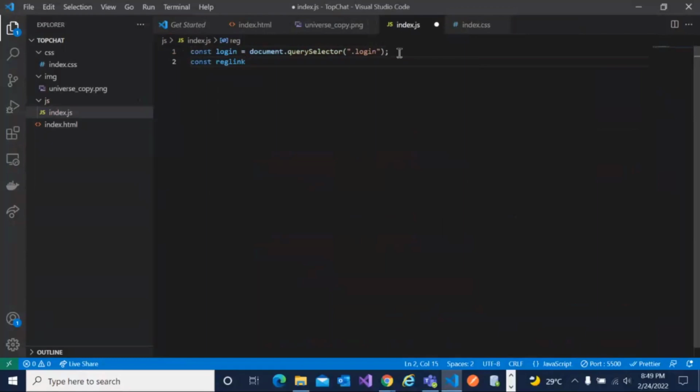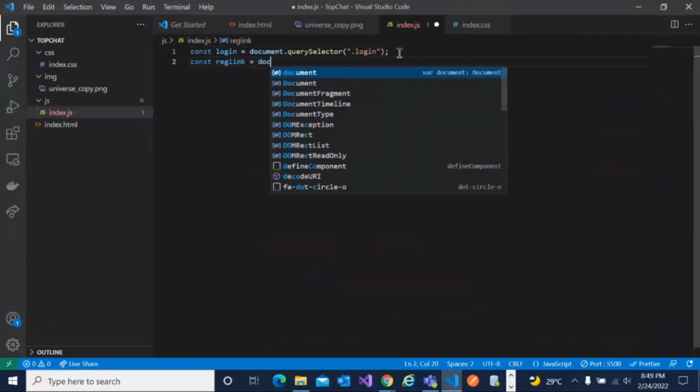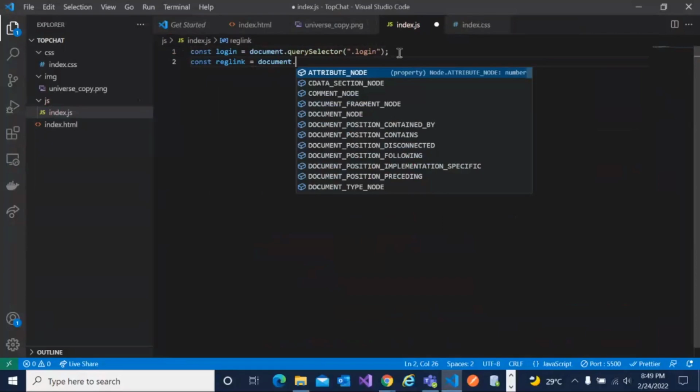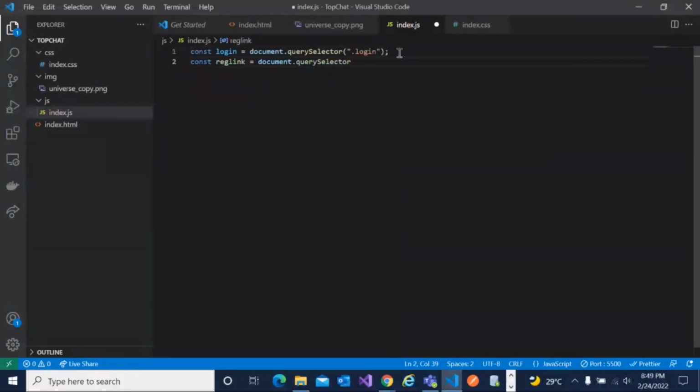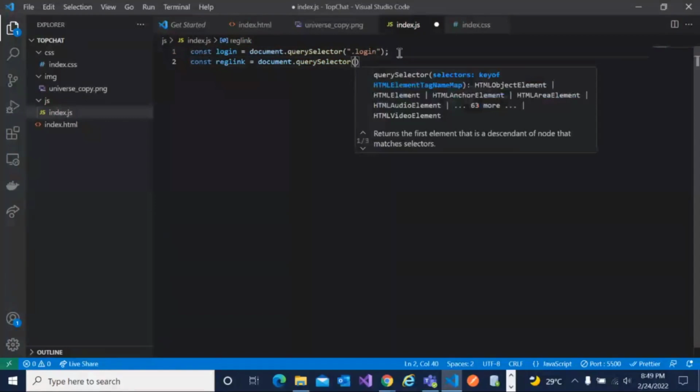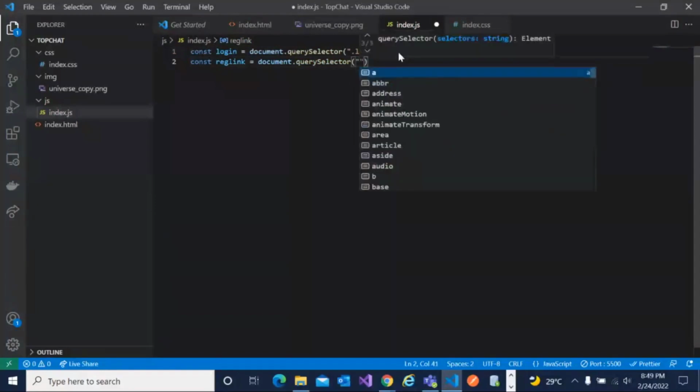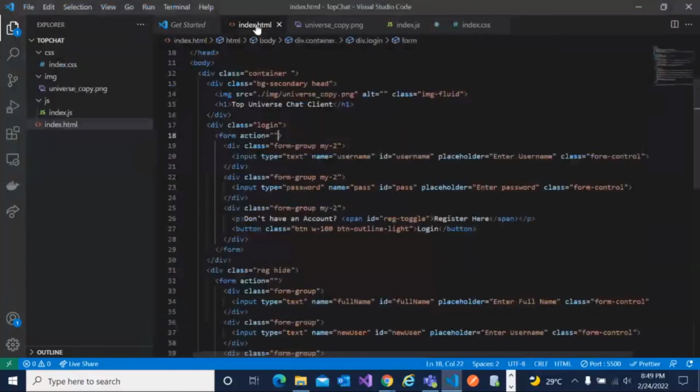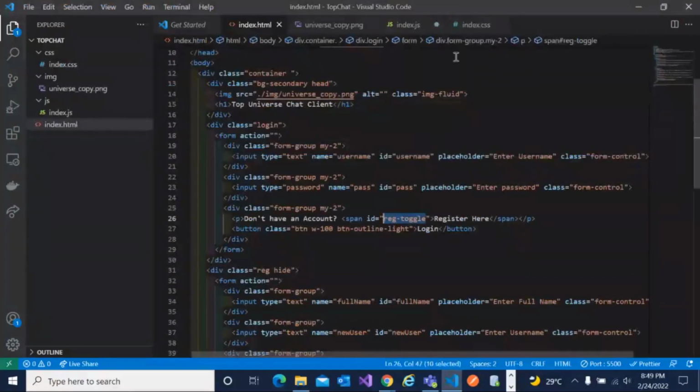Link was a document very... an ID we gave it. Let me check. Let me be sure. So okay, we gave it an ID of range toggle. So let's copy that ID.